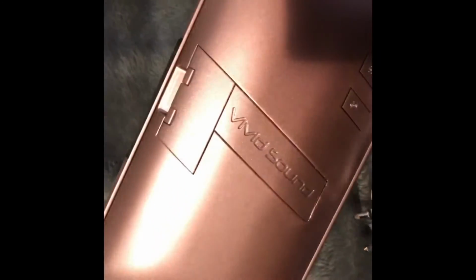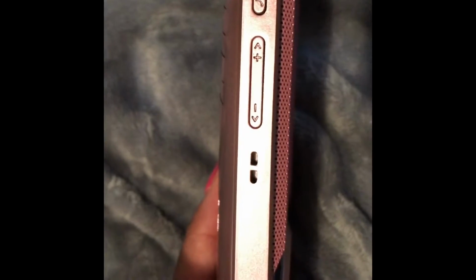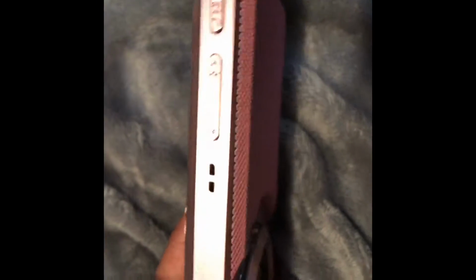Alright guys, so this is what it looks like. It's really slim. It has this back piece. It's a kickstand so that it stands up, and it also holds your cell phone onto it if you wanted to do that. Yeah, I am just turning it over, showing you all the little pieces that it has, but I will show you guys how it works. And it also has Bluetooth. It has the light, so you can change the settings on it.